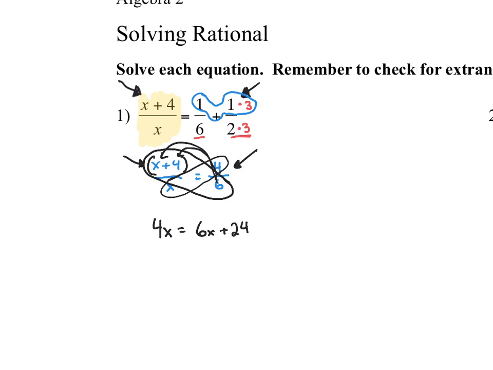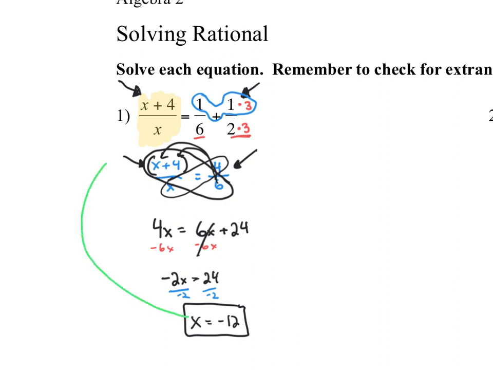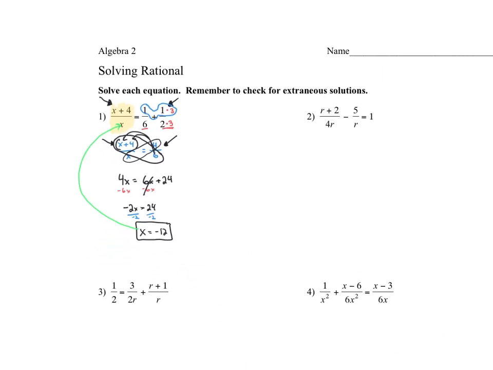All right, now we're solving like normal. Subtract 6x from both sides. That goes away. We've got negative 2x equals 24. Let's divide by negative 2, and we're going to end up with x is equal to negative 12. Okay, so here's my answer, but we need to double check. Is this answer going to produce an undefined value? Nope, because the negative 12 on the bottom of a fraction does not create an undefined value, so we're going to be okay there. Okay, so there we go.